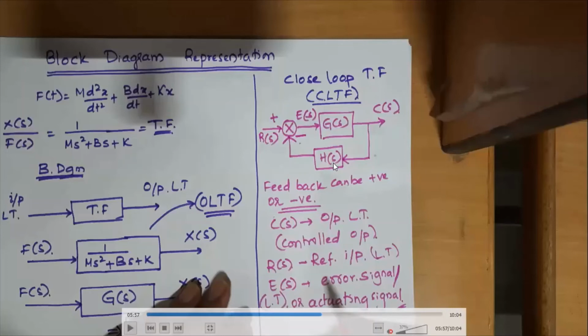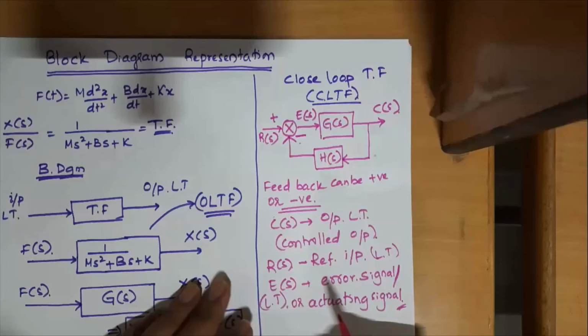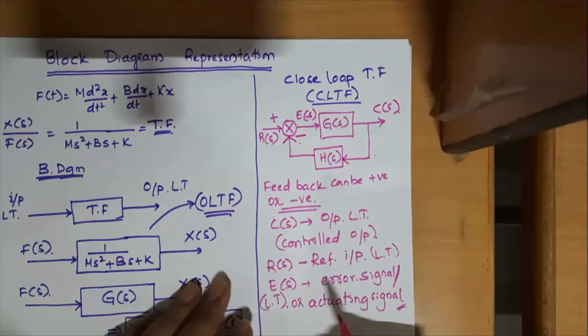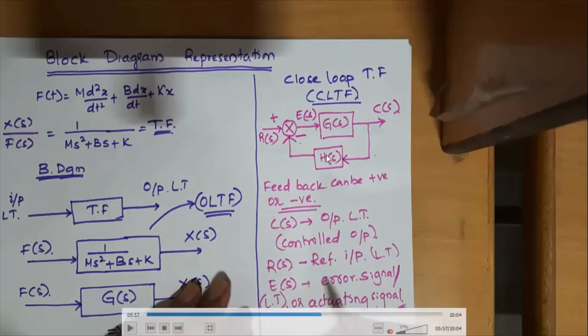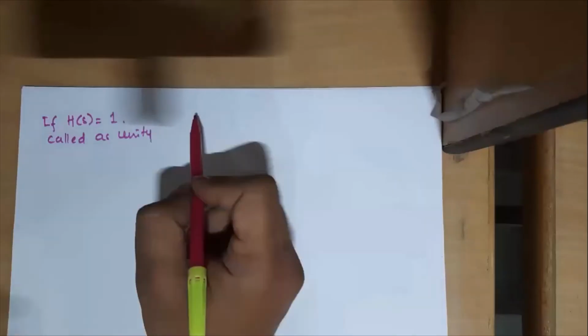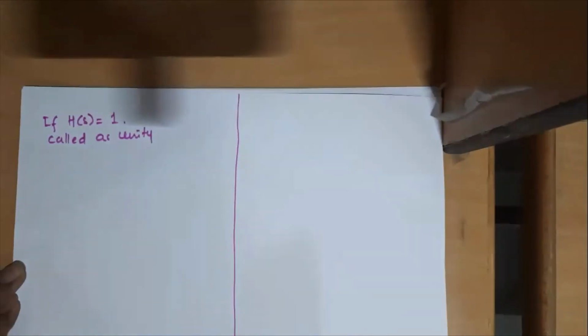But if it is not equal to 1, and instead is equal to some delay, then it will never send the immediate value. There will be a delay. So whatever the summing point is actually reading is the value at the output at a previous instant of time. So for the time being, you understand what H of S equal to 1 means: the dynamics of the sensor is unity with no delay at all.